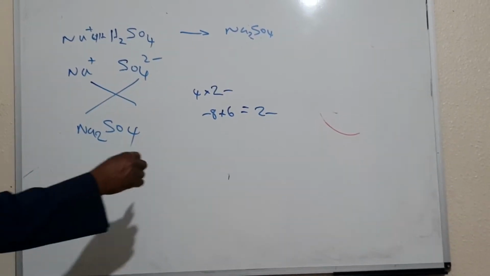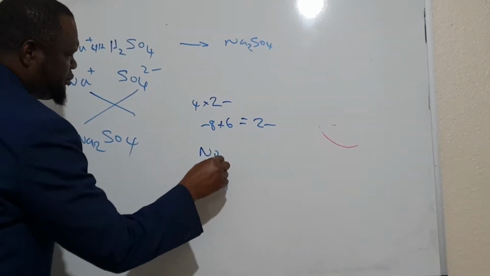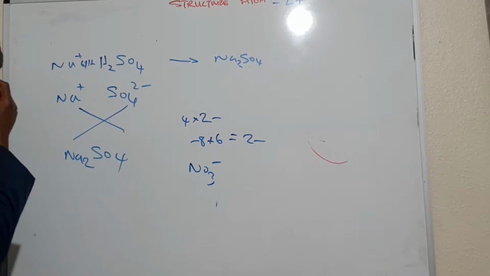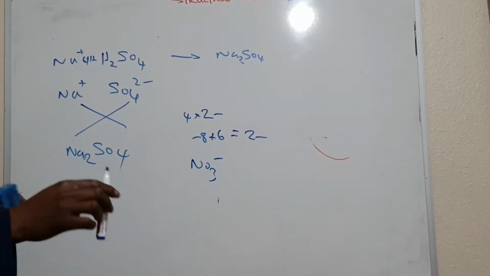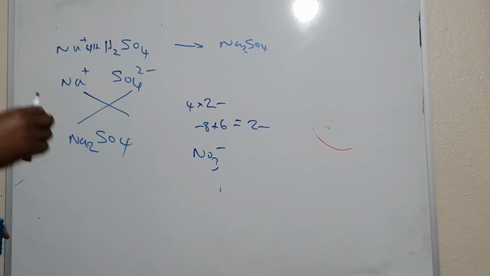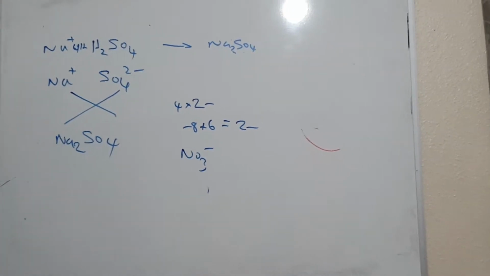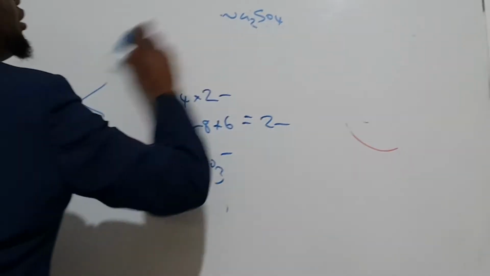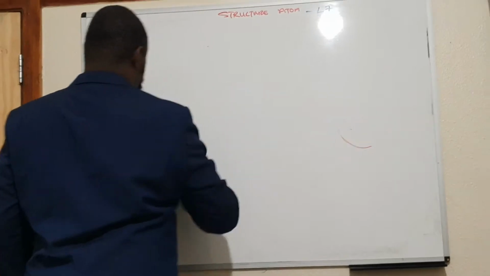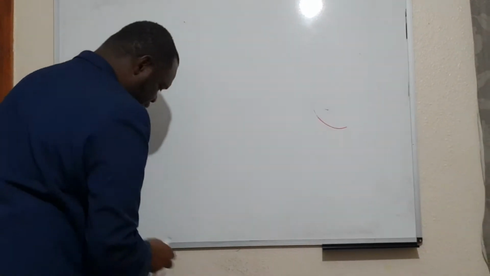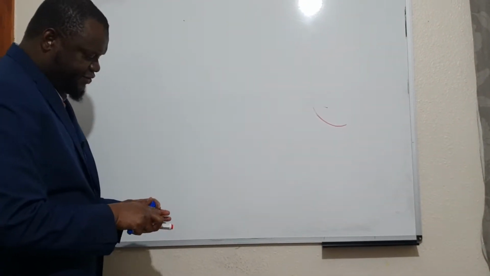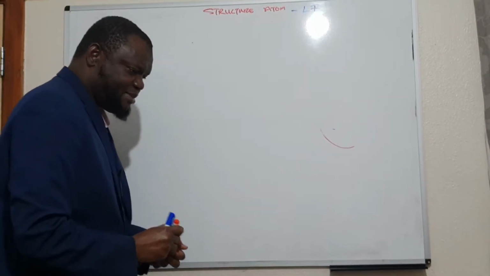And the same thing with nitrogen: 1 minus. When the positives and minuses are cancelled, if there is 1 minus left, then that will be the charge. Now let's look at it. You must memorize this. You must know it. And if you want, we can go over all of them one by one.